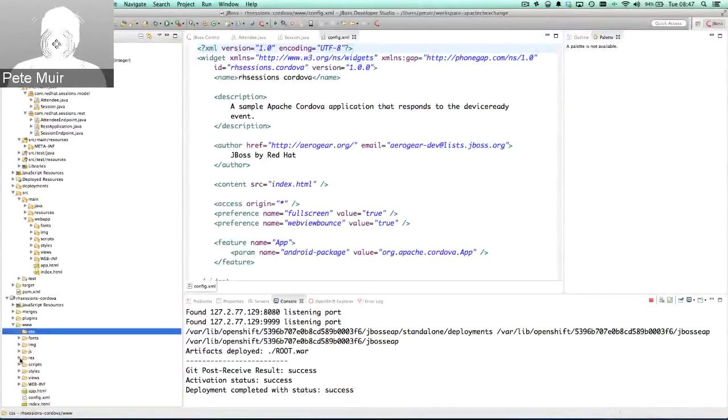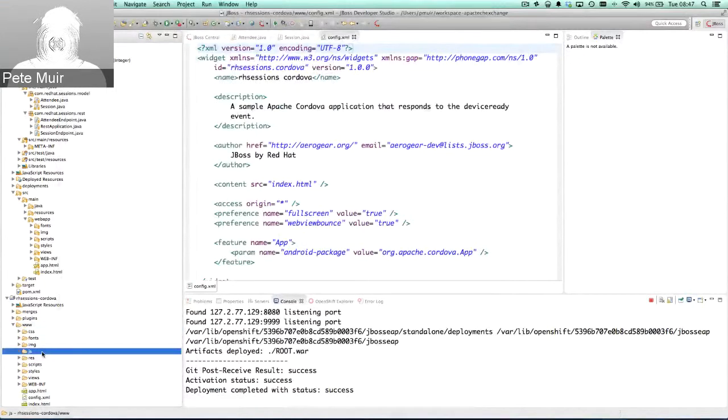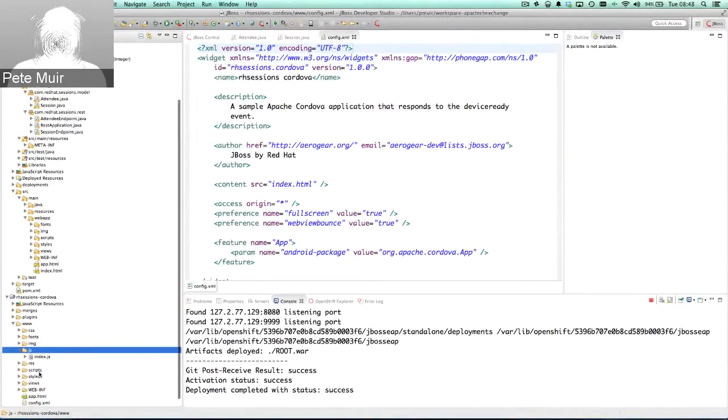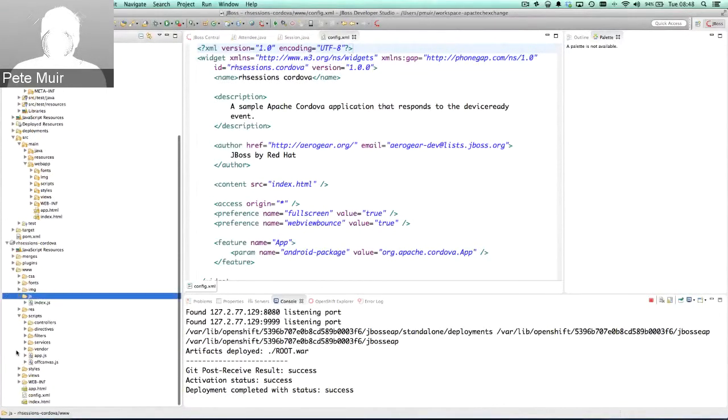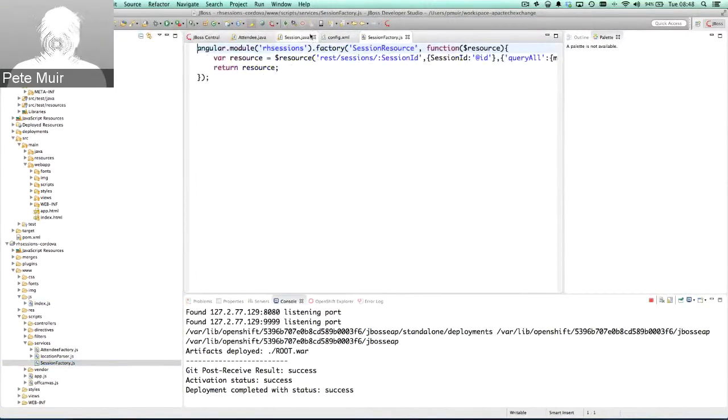As the Cordova application needs a backend to talk to, it needs those REST endpoints to talk to. What I'm just going to do is quickly alter the application that's running inside the Cordova project to talk to the OpenShift application I've got up and running. And that would mean that if I deployed this to my mobile phone, the application would work because that application is up on the internet. So to do that, very simple inside the Forge generated project, you just alter where the REST endpoints are located. So I'll just do that for these two JavaScript files.